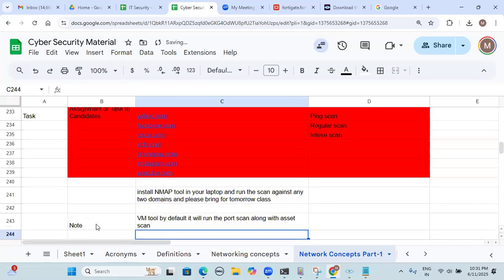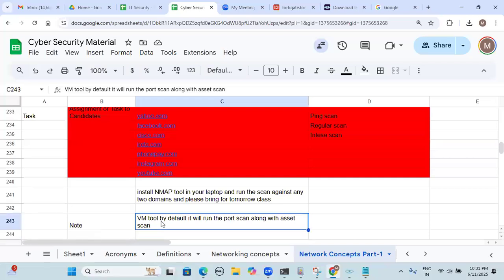In future we are going to infrastructure security. Under infrastructure security, we'll do server scan or asset scan. Once you are using Nessus or Qualys or Rapid7 or any other tools, you need not use any open source tool. By default, these vulnerability management tools will provide port scanning also.